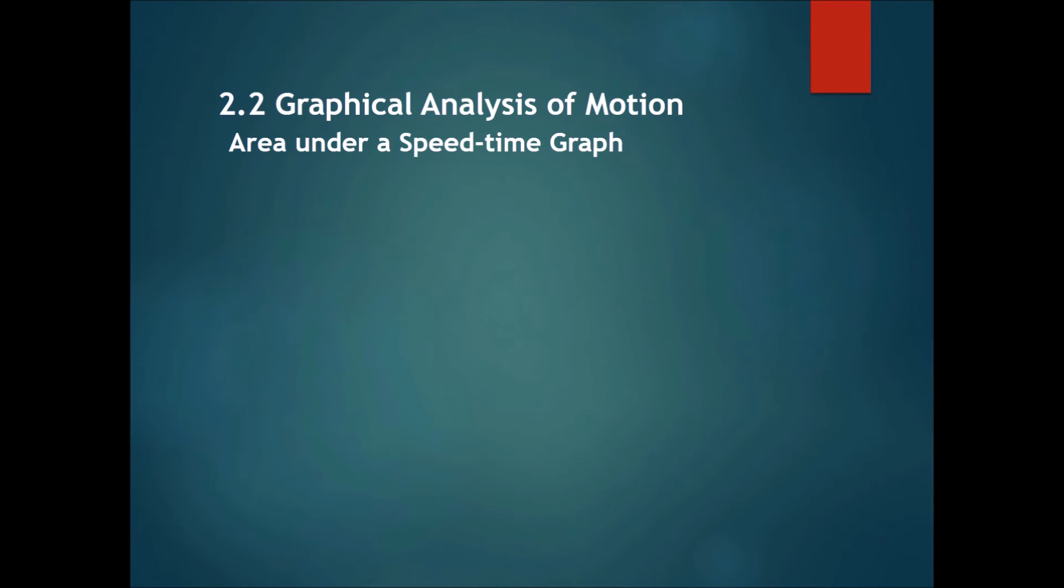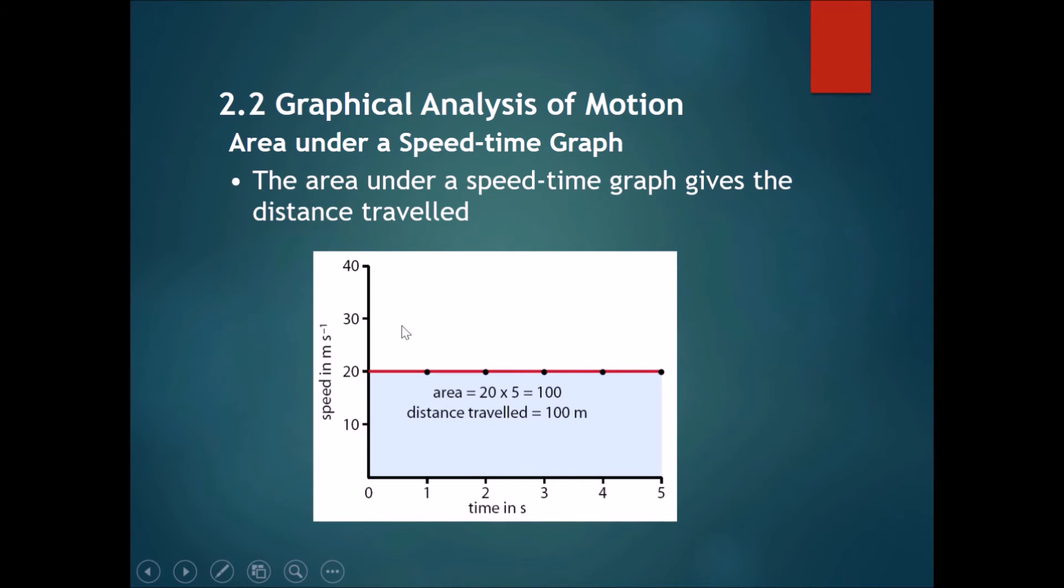Now, we get to the final special move. If you have a speed-time graph, you can actually find the total distance traveled by the object. In fact, the distance traveled by the object is the area under the speed-time graph. So let's say over here we have a simple example of something that is traveling at exactly 20 ms per second at a constant rate. You created the area under the line like this and you drew a box and you calculated the area of this, you would get the distance.